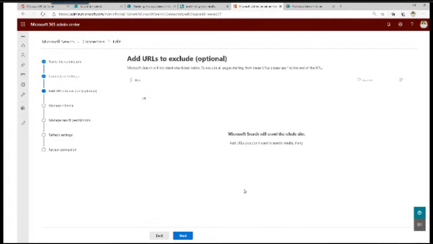I can add URLs to exclude if I want it, which can be very useful if you don't want to search the admin pages, for example, or in a public website, it can be the category or the tags pages. Or anything else that you don't want to crawl here.